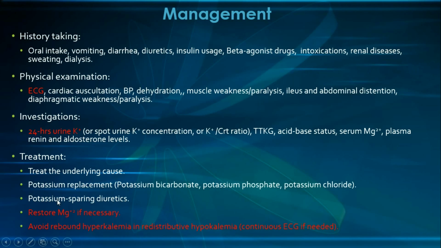It is very essential to ensure restoring of the magnesium if the magnesium is deficient. And finally, we have to be cautious in the treatment of redistributive hypokalemia to avoid hyperkalemia, and even put the patient on continuous ECG if required. And also, of course, you have to avoid hyperkalemia in general, especially in elderly, diabetic, and patients with decreased renal function, as they are more liable to have hyperkalemia as a complication.